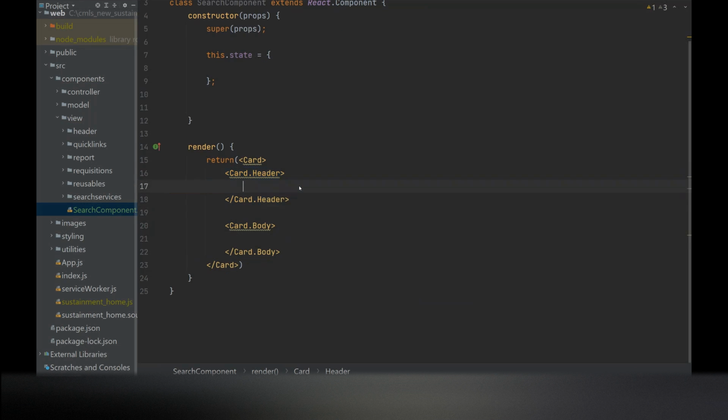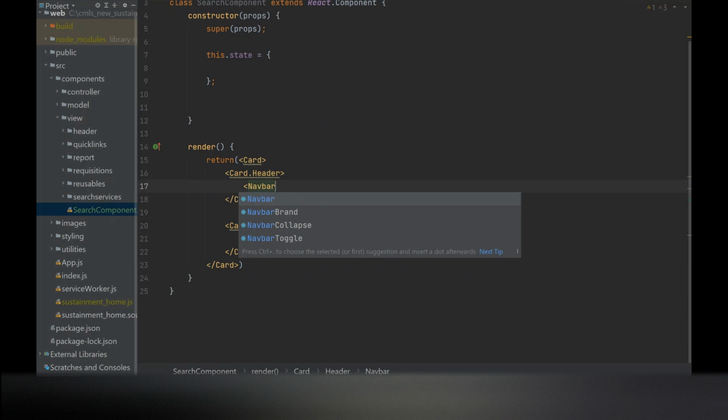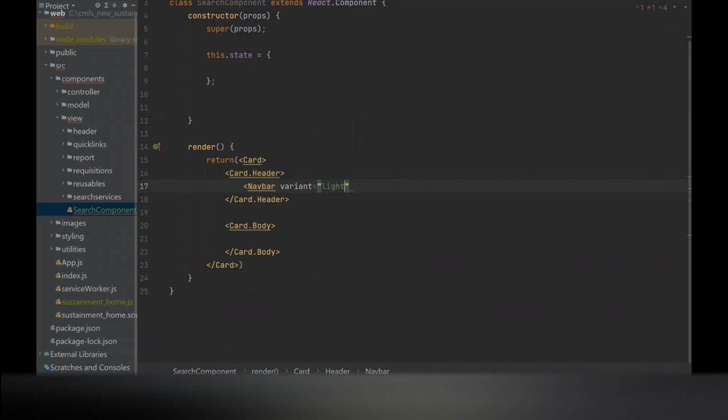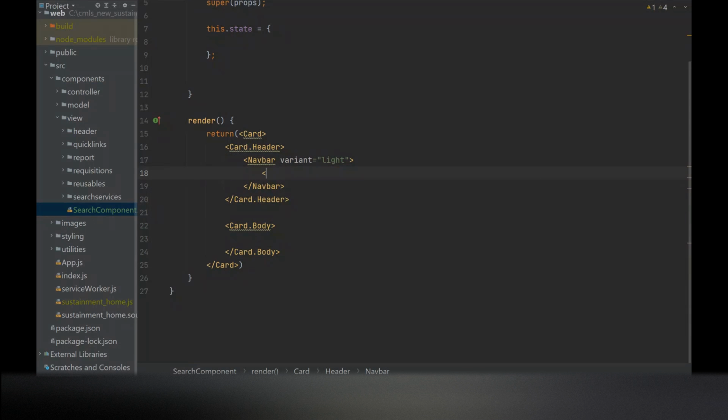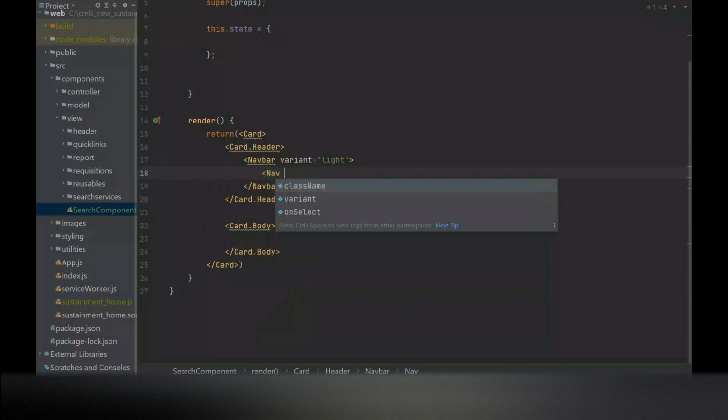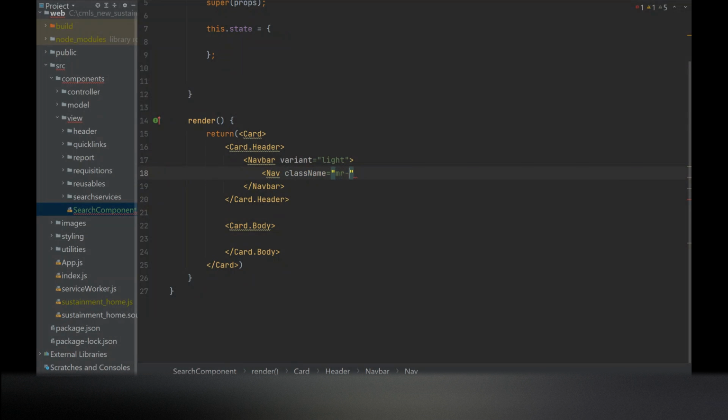Within the card header, we will have the navigation bar, and we'll do a variant light just because it's easier to see and we don't want to do any dark themes. We also want to add the nav, which will have a class name mrAuto. mrAuto, I'm just taking this directly from React Bootstrap so that it can apply the same styling.